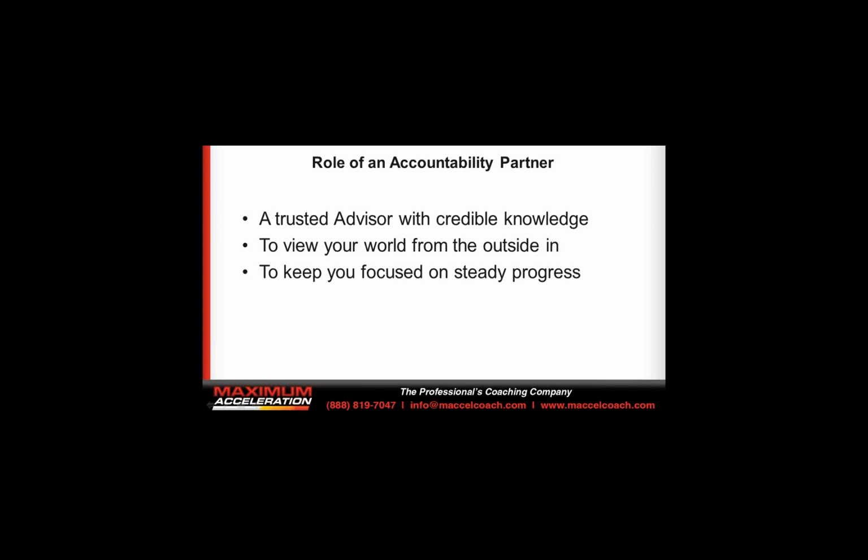Of course, the third element is they're there to be there regularly. They're engaging and interacting with you on a consistent basis. When you're on track, they encourage you to take the next step. When you're off track, they pick you up and help you identify what went wrong and how to get back on track faster. So good, bad, or otherwise, they're there as a reminder and a buffer, a guardrail, if you will, to make sure that you're making progress in the direction that you want to head. But most importantly, they're there to hold you to your promises.